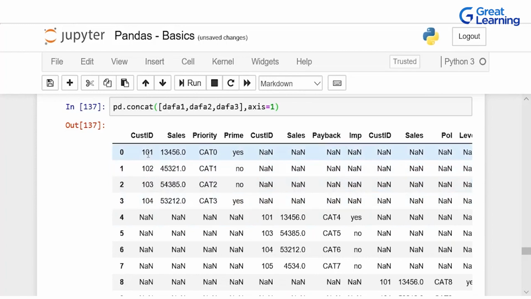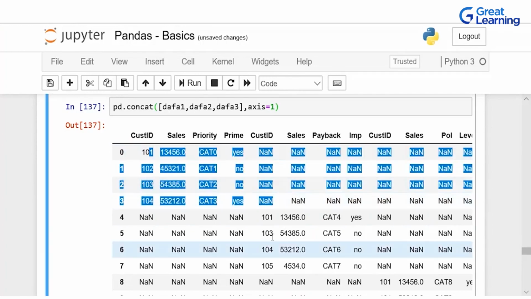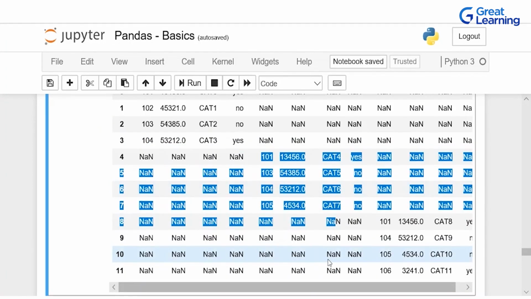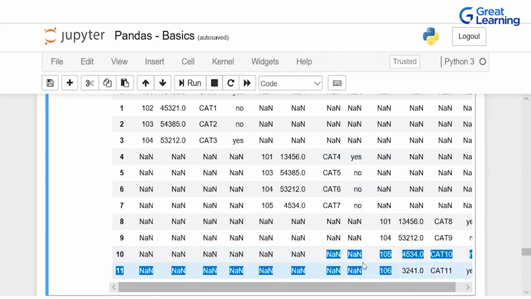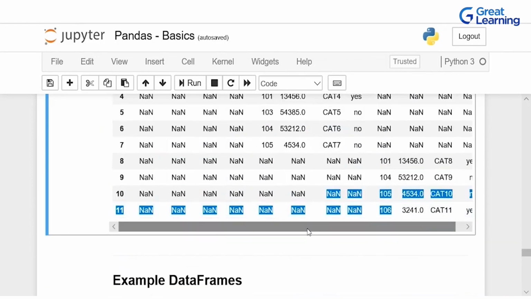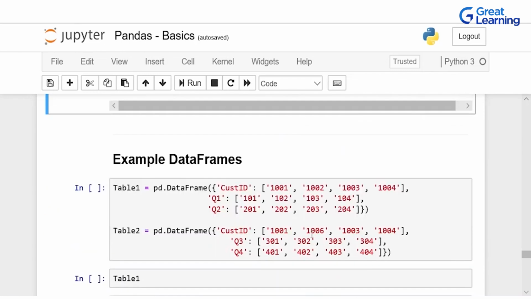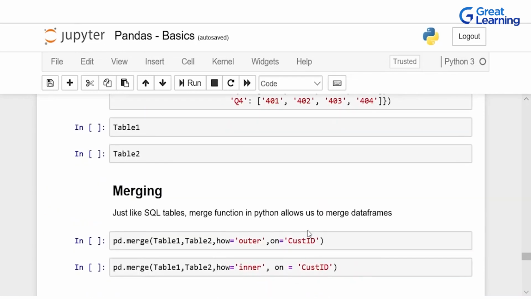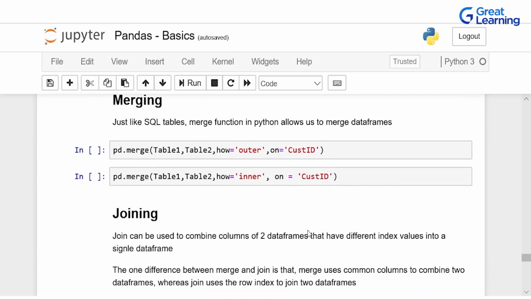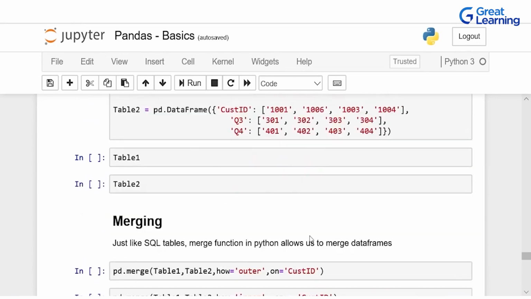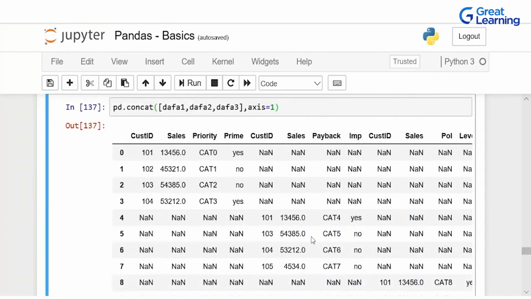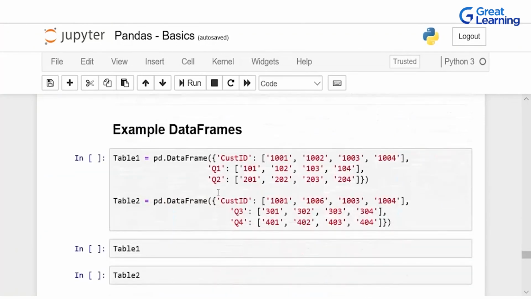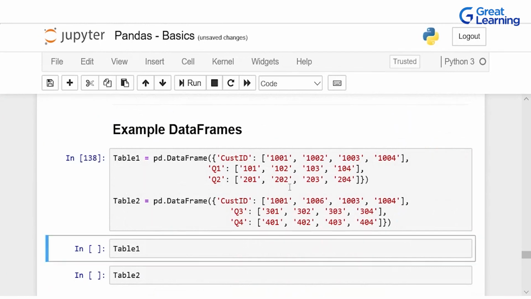In this column by column, now this is a separate record, and this is a separate record, and this is a separate record. Normally you don't do concatenation. What you do is a merging based on a column name, correct? This column, wherever they match, you try to go and get the things. This exactly is the concept called merging.